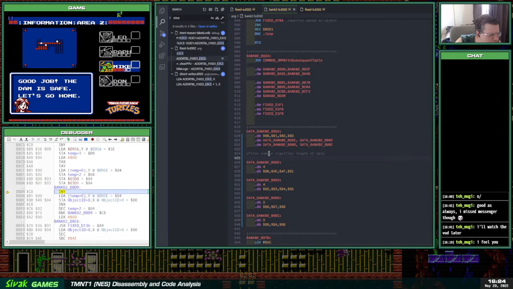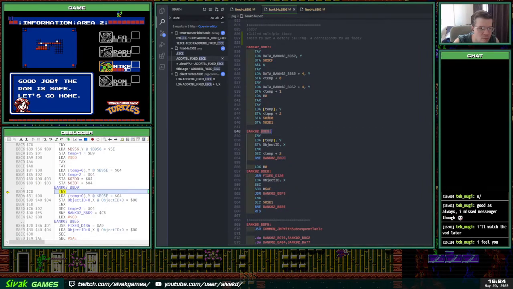And then we start our loop here. All right, so we can use the debugger for this. Let's go back up to D8, D9. So this is clearly going to be a loop.